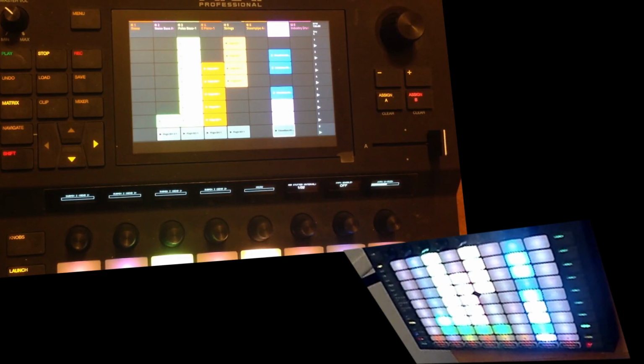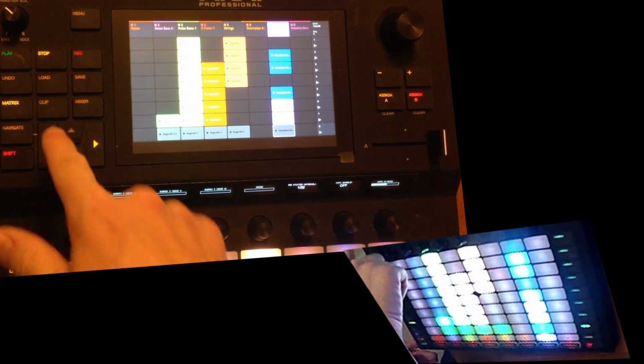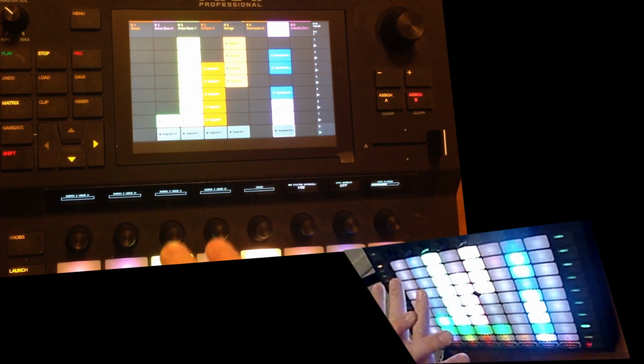Okay, so here we have the pack open, and I figured I should tell you what's going on in maybe a couple of segments, right? So in the first segment, let's talk about busing, okay? The way I have it set up in the Force is the same way that I set things up in Ableton, which is I have all the basses all the way to the left side of the clip launch screen. I use session view a lot.